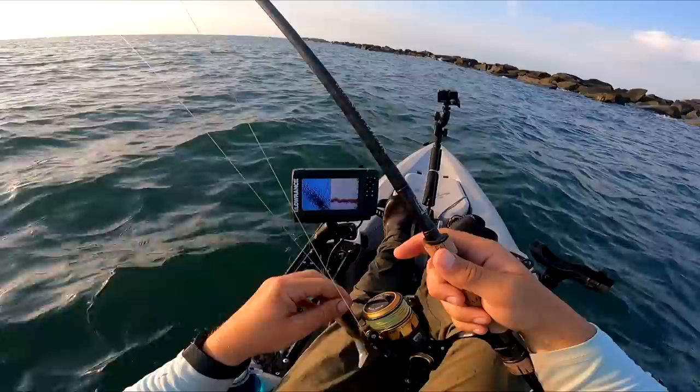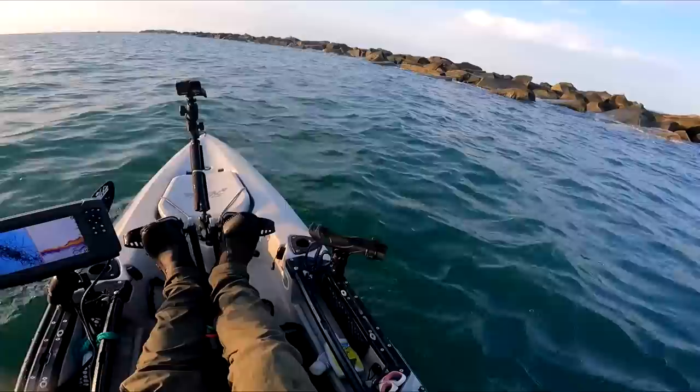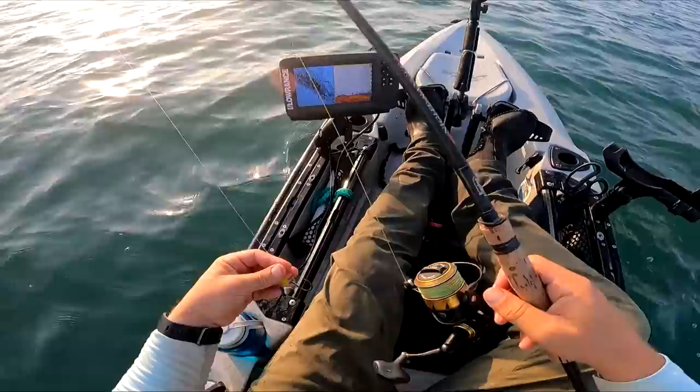I'm just going to do a little jigging real quick here. It's a Mackinac shad that I had tied on from the Finger Lakes. Got some structure here to jig on. Let's see what happens. Not even a hook in them. What are you doing, man? All right, let's drop some crabs down. My favorite. This is what I want. Really what I want to do.